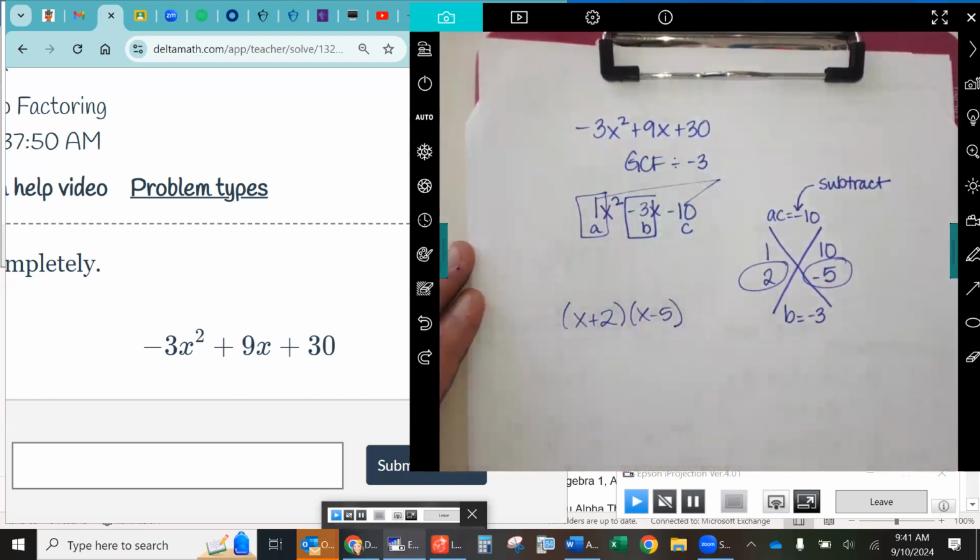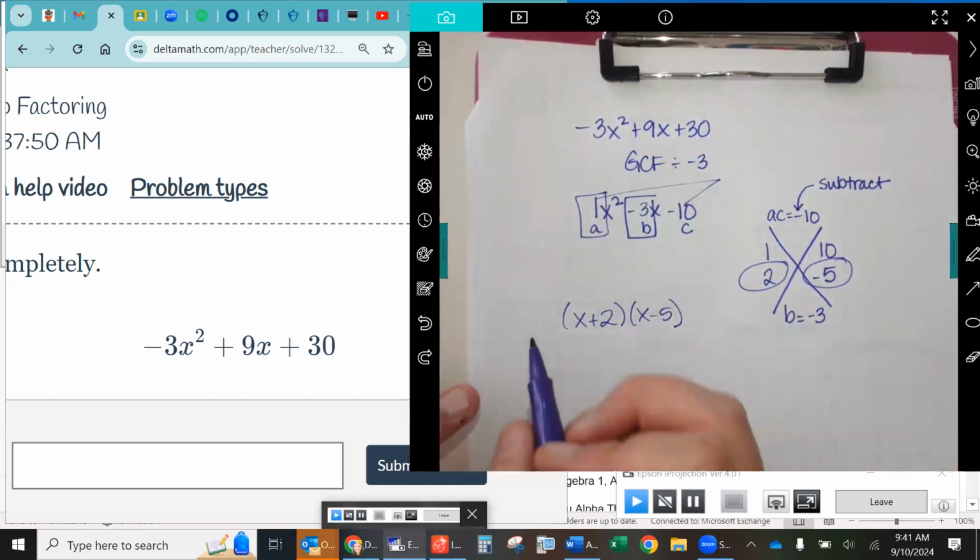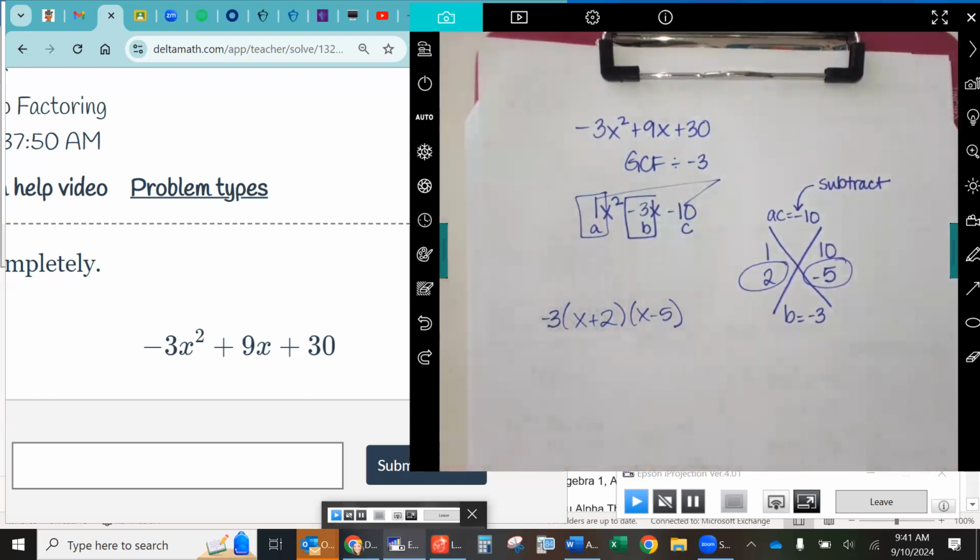Okay, if I type that in, it's gonna count it wrong, because what did we forget? Don't forget that -3's gotta stay. Very good. Okay, go ahead and type that one in. And then we're gonna do 2 problems below that, the quartic function. It does not. So you could put your x plus 2 second and your x minus 5 first.